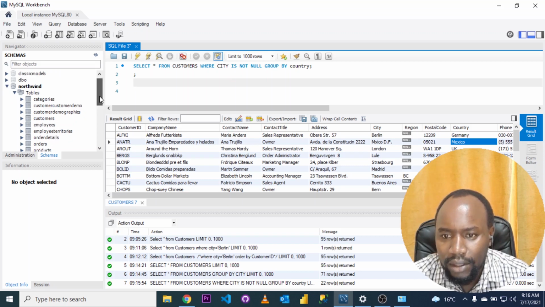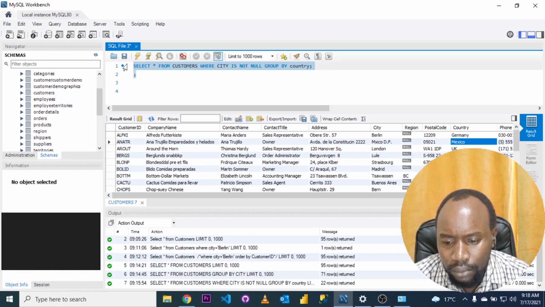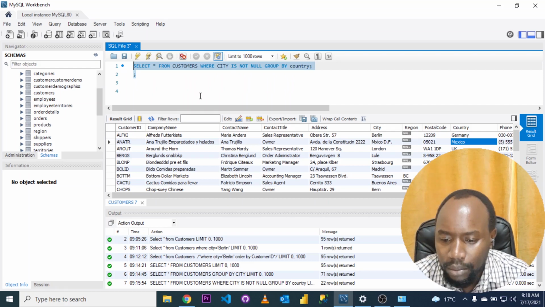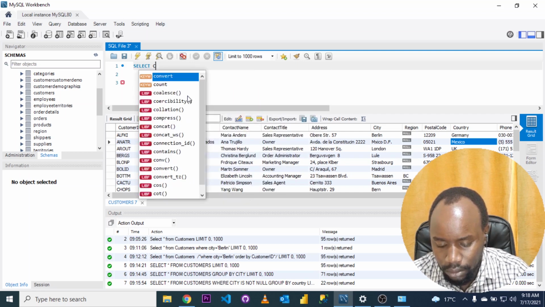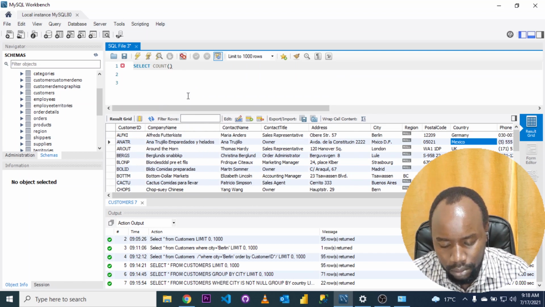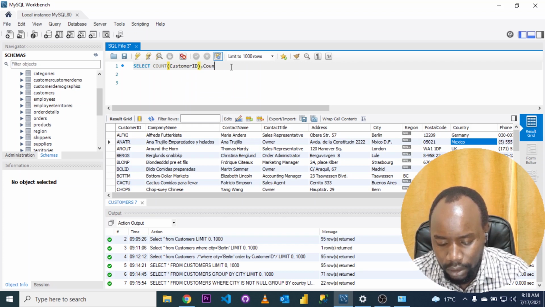Let's try something else. So if, for example, we do a select statement here, it says select. Okay, I can say count customer ID and country from customers.